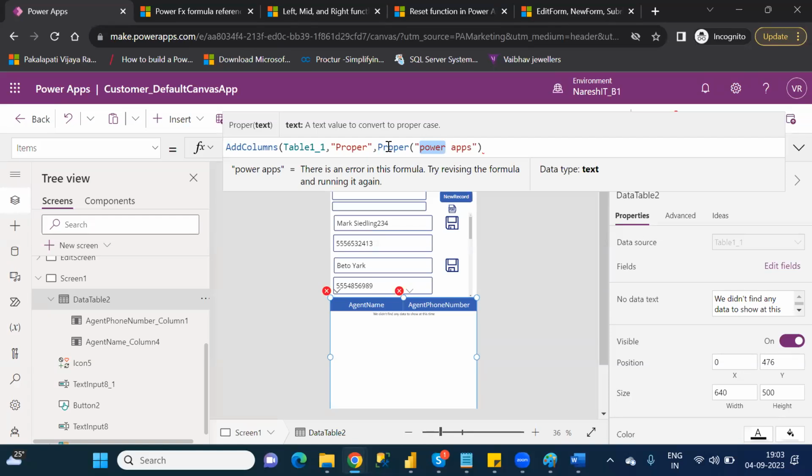If you pass the column name also, it does the same thing. Each and every word, the starting character must be a capital letter, remaining all are small letters. If you know Power BI, in transform data we have an option, capitalize each word. Similar to that, here the proper function will be there. Understand? See here.